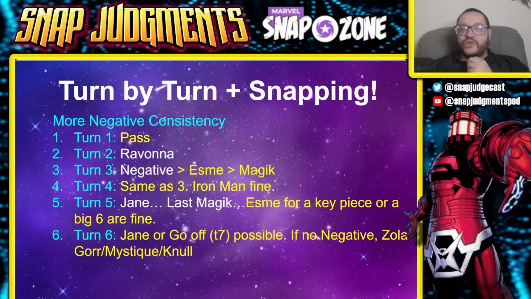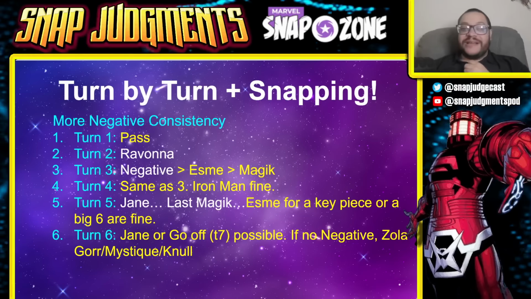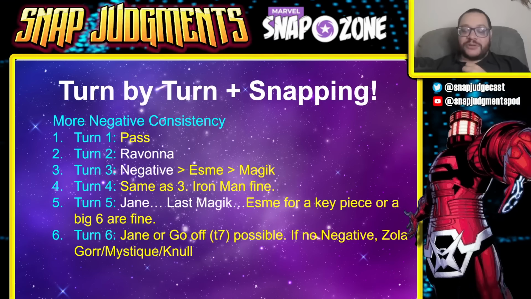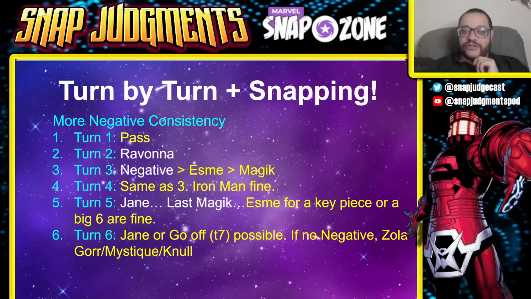So turn 1 pass, turn 2 Ravonna, and you basically almost always want to snap Ravonna, force them to stay, unless you think they might have Mobius for whatever reason. Turn 3 is Negative, please snap Negative over Esme, over Magik. Turn 4 is the same as 3, Iron Man is fine. Turn 5, Jane or Last Magik. White here means snap condition, yellow means regular play.